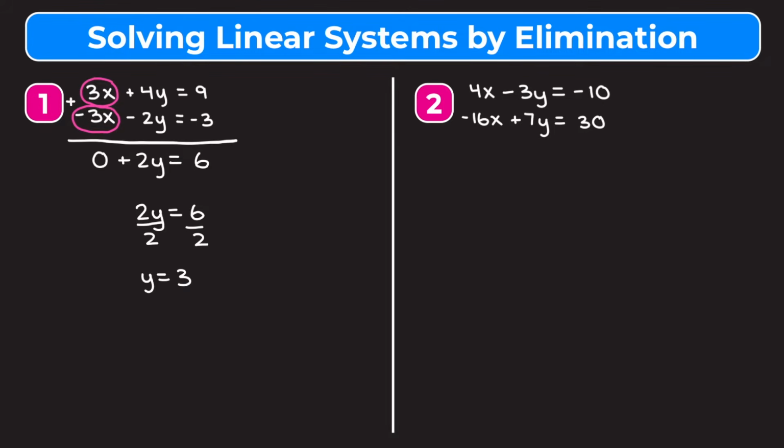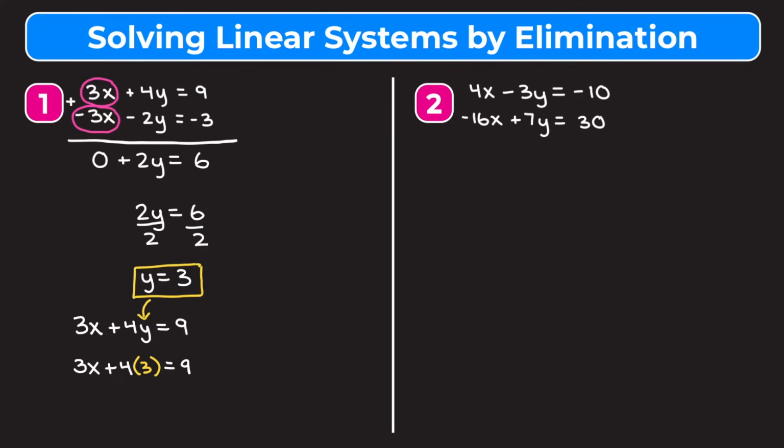Well, we have two equations that relate x and y, so we can pick one of them and use it to solve for x. I'm going to pick the first equation because it doesn't have negatives. So I'm going to rewrite it down here. I know that 3x plus 4y is equal to 9. And I also know that y is equal to 3. So to solve for x, I'm going to take my y value I just found, plug it in for y in one of my equations. So I'm going to have 3x plus 4, and then I'm going to plug in my y value of 3, so 4 times 3 is equal to 9.